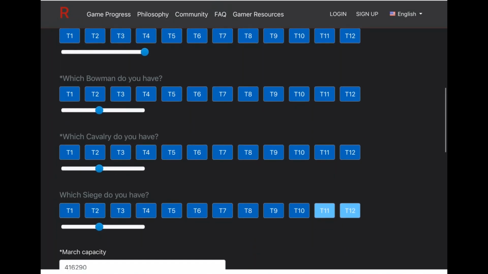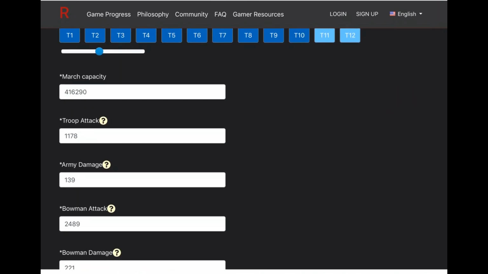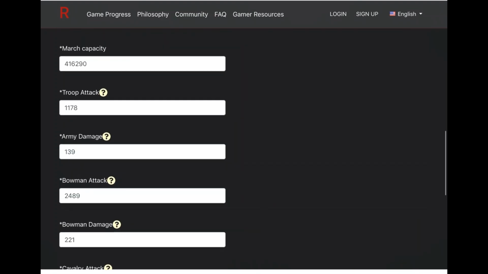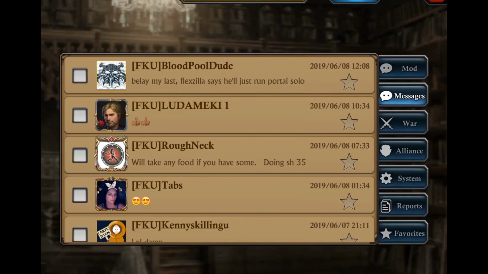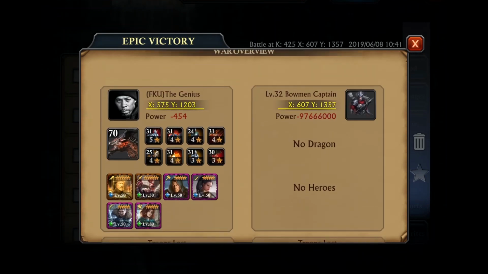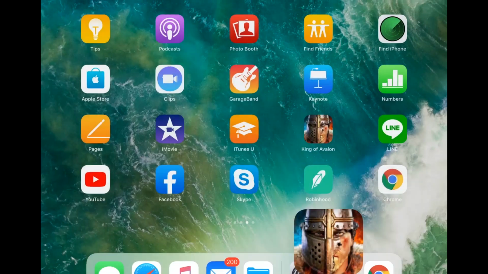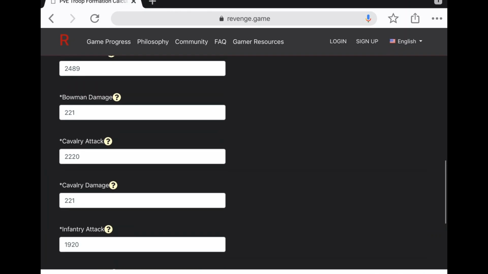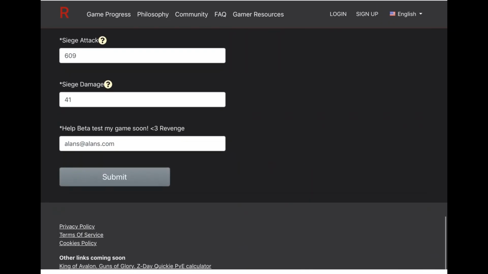You pick all the troop tiers that you have, including siege, because that does add damage. Your march capacity, and this is the march capacity that you want to do with buffs activated. And these numbers here, these troop attack, troop damages, all these come from Barbarian Run. You take the result of that Barbarian Run and plug these numbers into the calculator. So that's basically where all these numbers come from, and you just round on these. You don't put exact digits.